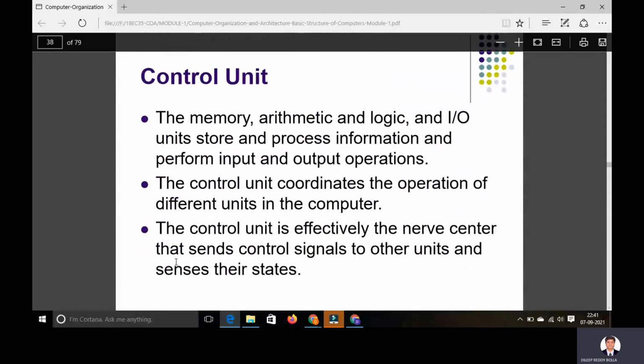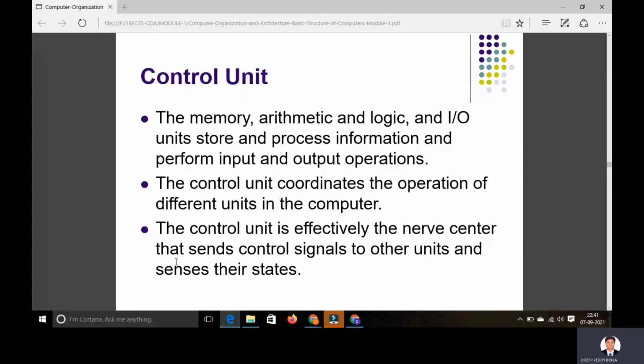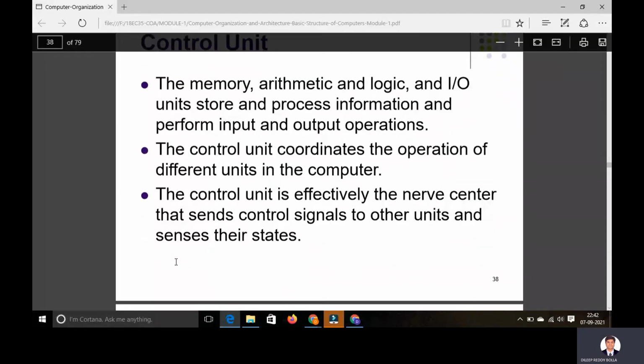So we have something called the control unit. The ALU and the IO units are connected, and that information will be handled with the help of IO operations. And these control units are able to coordinate the operation of the different units of the computer, which means one computer has to communicate with another computer. The IO devices will be taken care of by the control unit, which input block has to be controlled by which memory. All those details will be taken care of by the control unit.